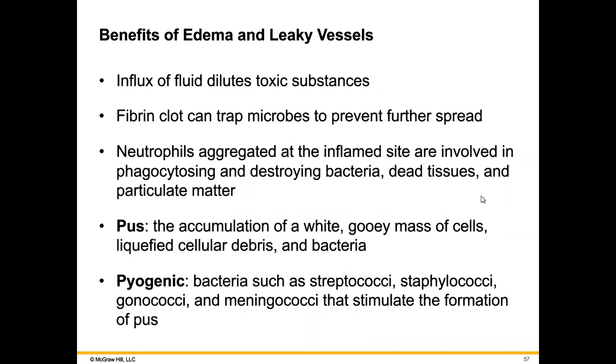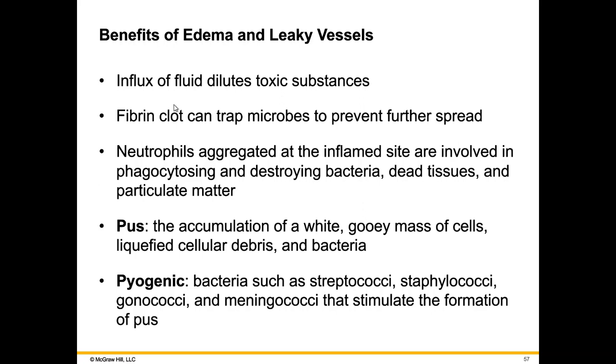Now, what are the benefits of these blood vessels allowing this to happen? Our blood vessels, because they're made up of tiny thin sheets of cells, are pretty flexible, and in a way leaky, because they allow for this influx and outflux of white blood cells as well as other fluids. That includes diluting toxic substances even. So even though that can be seen as a drawback in some situations, it has more of a benefit to the body than cons.